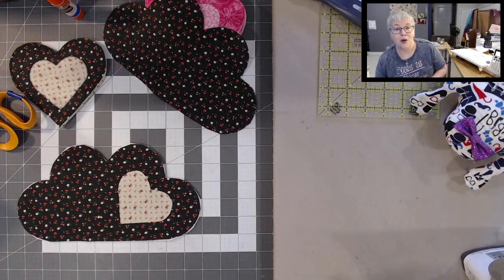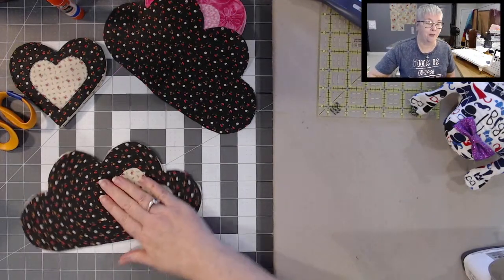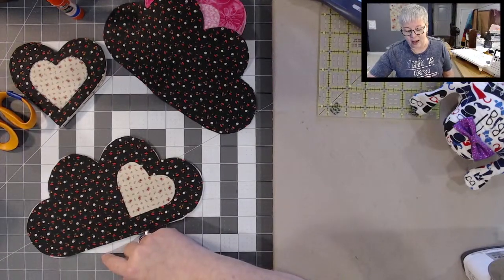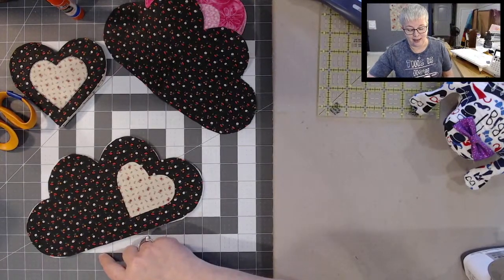Because I'm using Heat and Bond Light, we do have to stitch this down. So I'm going to switch over to the sewing machine and pick a stitch and stitch her down.